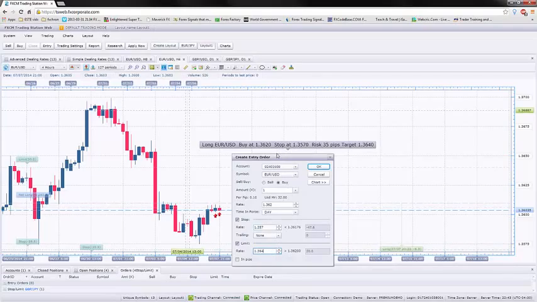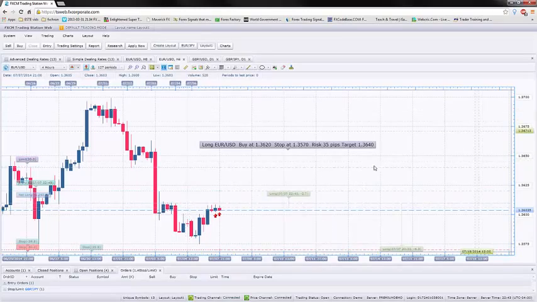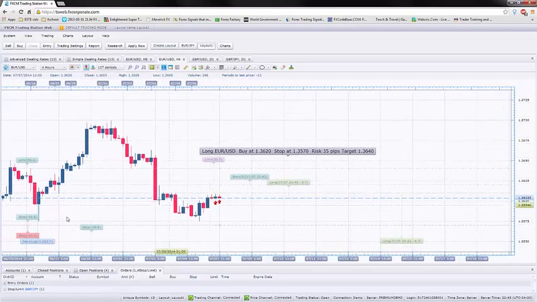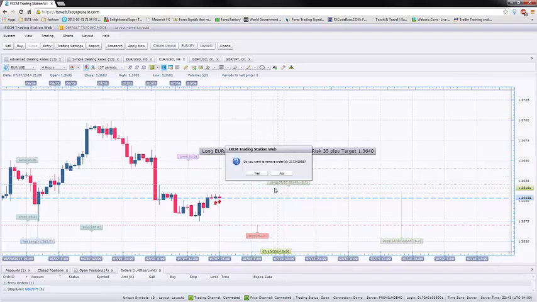And this is an entry order. That means it will not trigger right away like a market order does. So we'll go ahead and press OK. And as you can see, here it is. The entry fee will be at 1.3620. So if the price hits 1.3620, we will enter the trade. Our limit is 20 pips, and our stop is right down here at about 50 pips. That's the trade that we will take. And if you need to cancel this trade, no problem. You can just right click on this and remove entry order.